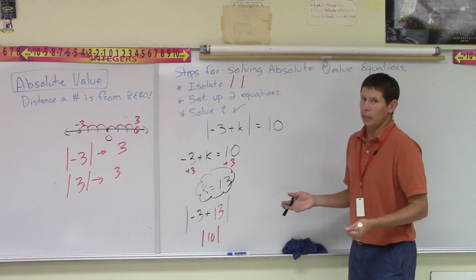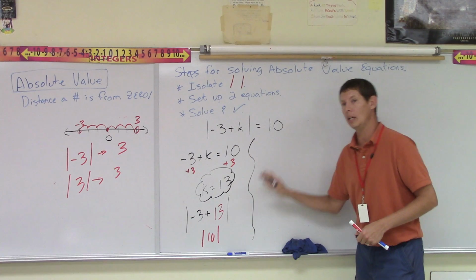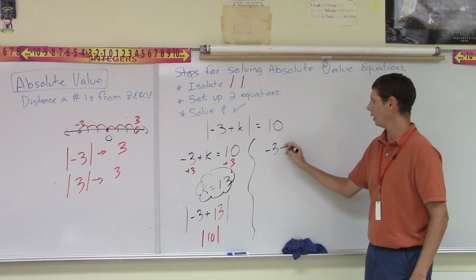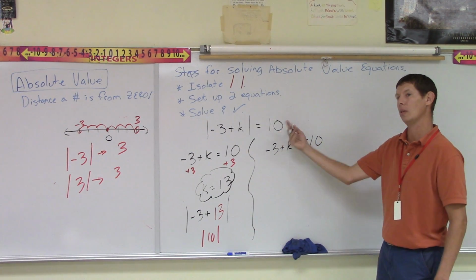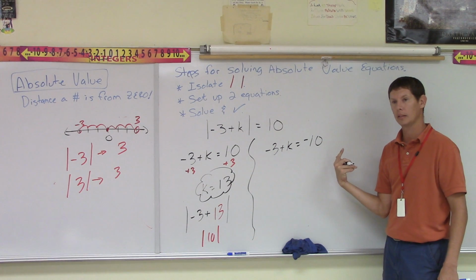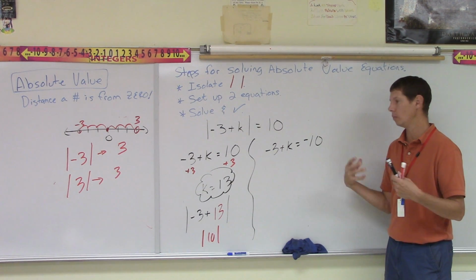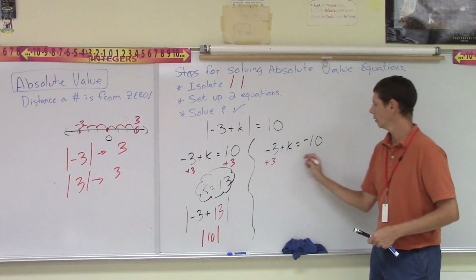Well, the other situation we're going to look at is we're going to take what's inside the absolute value. So our second equation we're going to set up, step 2, is we're going to say what's inside the absolute value is equal to the opposite of what's on the other side of the equal sign. Right. And once we set that up, we solve it like normal. Okay, so we add 3 and 3.